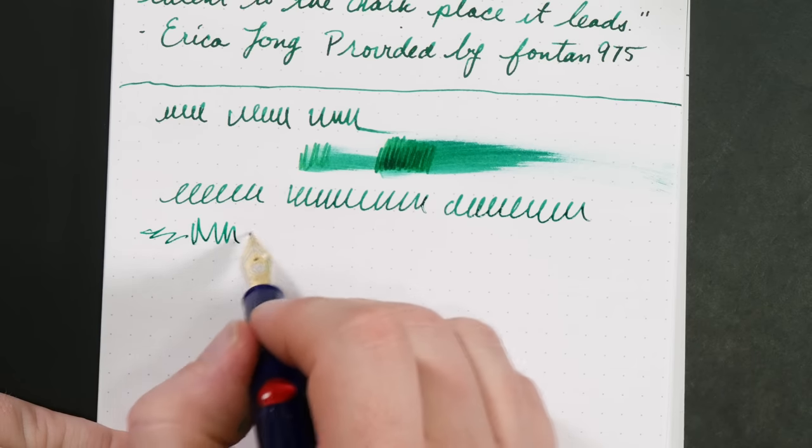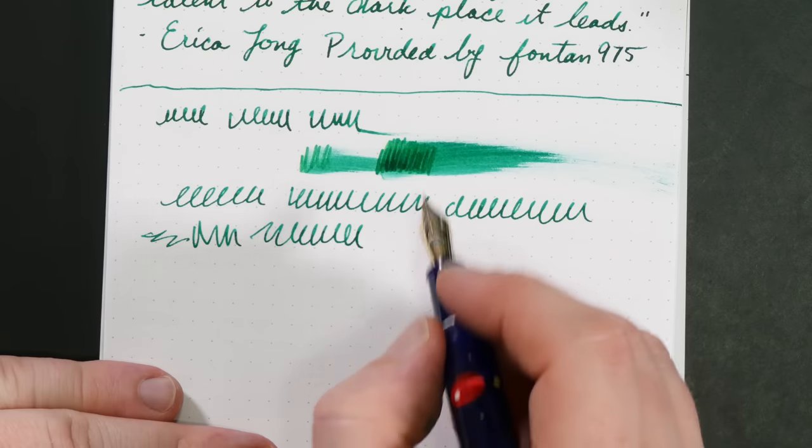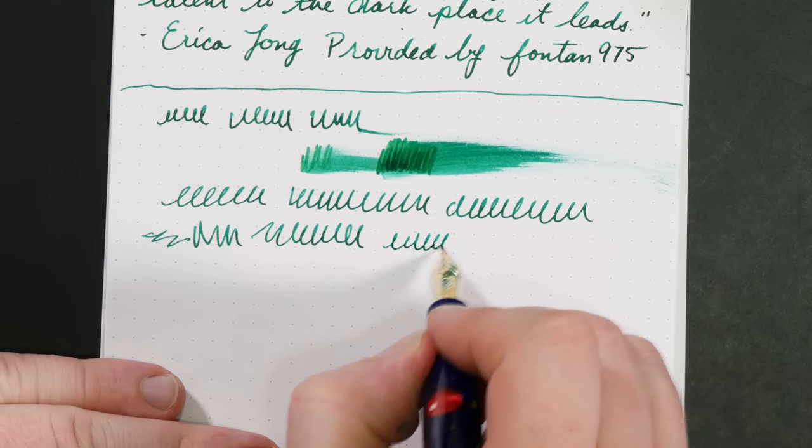It needs no pressure. And I will say that my experience thus far has been that Andy's assertion that the feed problems with the ink starvation have been resolved appear to be true in my case. I've used this pen quite a bit over the last several weeks, and I haven't had any problems at all with it. So it's really been quite lovely.